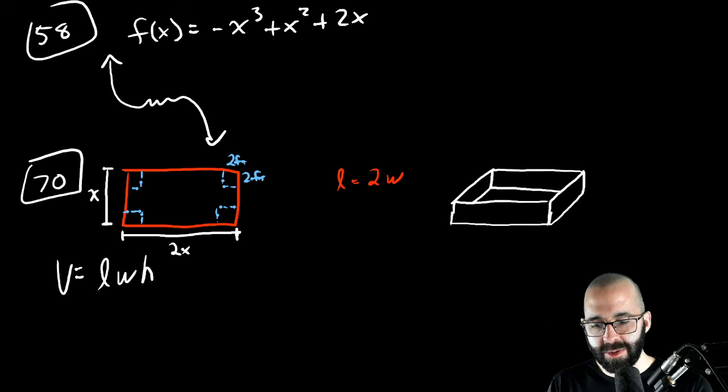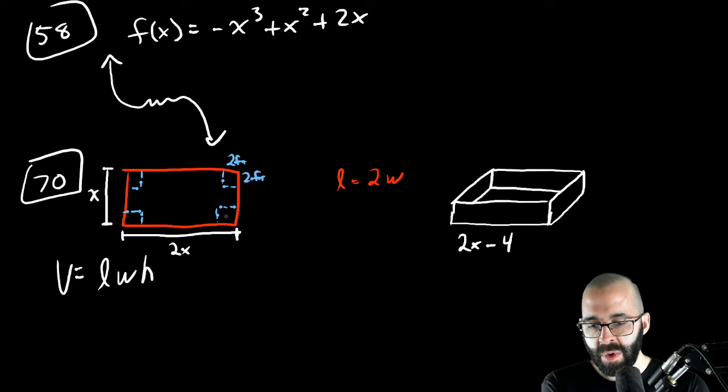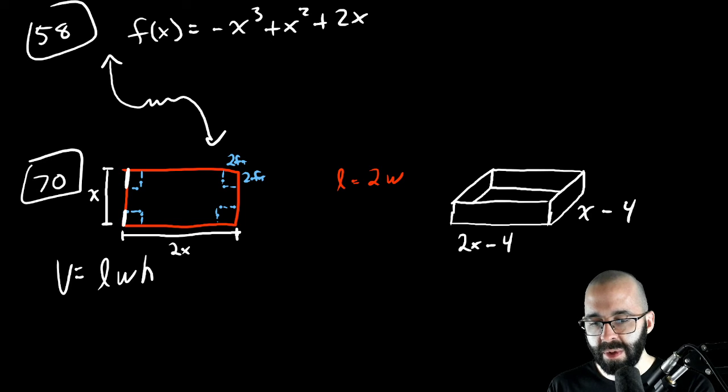Well, then let's look, though, because we're bending this. This is not 2x right here, right? This was originally 2x, but it's shorter on each side, right? Because we cut out this blue thing. We cut out 2 feet on each side of this length. So now it's 2x minus 4. We lost 2 feet right here. We lost 2 feet right there. It was 2x, but we subtracted 4 from it to get where we're at. And similarly, right, this width right here, it used to be x. But again, we cut off 2 feet twice. Cut out 2 feet here, cut out 2 feet here. We lost 4 feet.